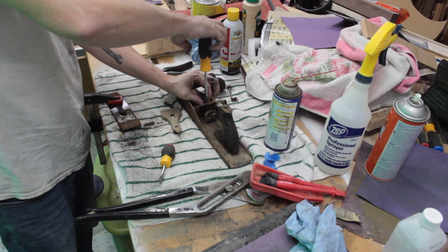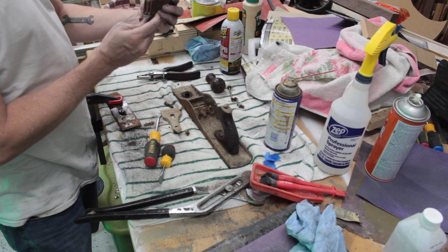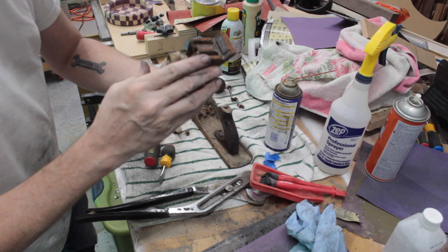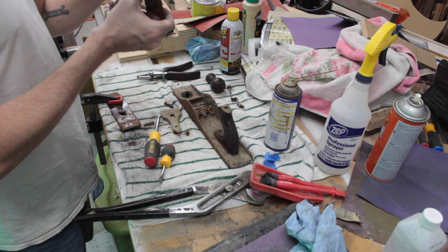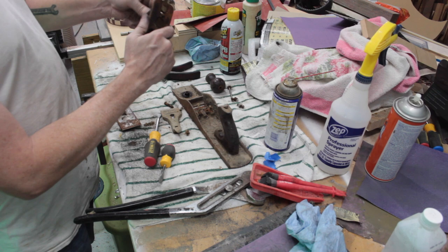Okay. So this is what they call the frog. It's pretty rusted. Got a stamp here, 409. So that'll give us a little bit of information when I look this thing up and see if there's any cool backstory to it. I don't think there will be, but that's okay. Oh, this is kind of interesting. These threads are reverse threads. So that's something to keep in mind.